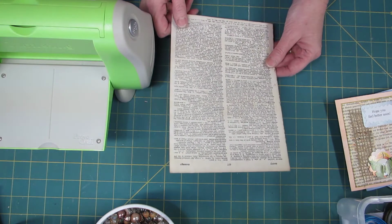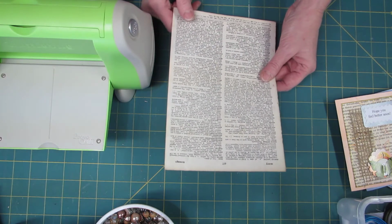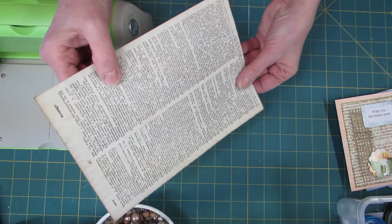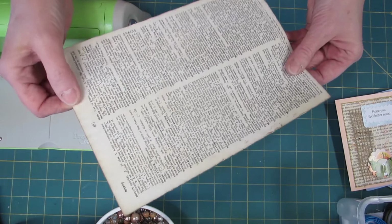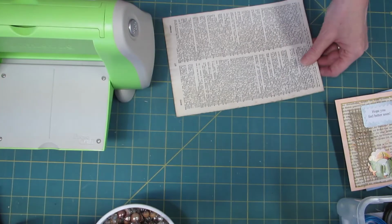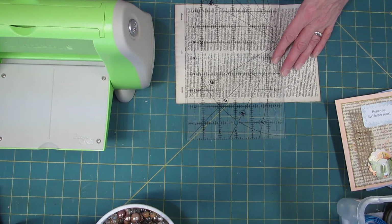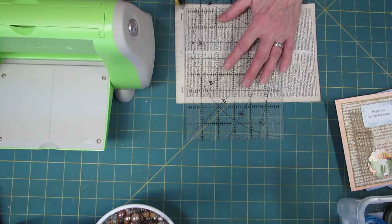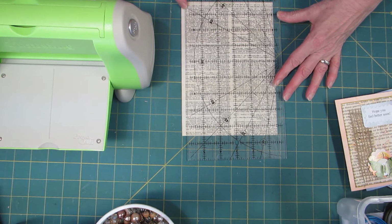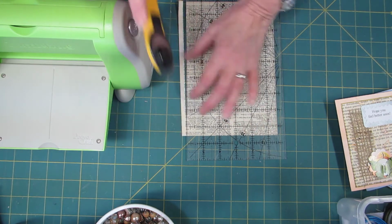And I did try it without coffee dyeing, and I didn't like how it turned out. So I did dye my dictionary pages with coffee, and I added a little bit of metallic gold paint to it. It gives it a hint of a sheen. I don't think the camera will pick it up, but it is there, and it just makes a little difference. Now I'm preparing my paper for the embossing folder. So my embossing machine is only 6 inches wide, so I'm cutting this smaller than 6 inches so that it will go through no problem.